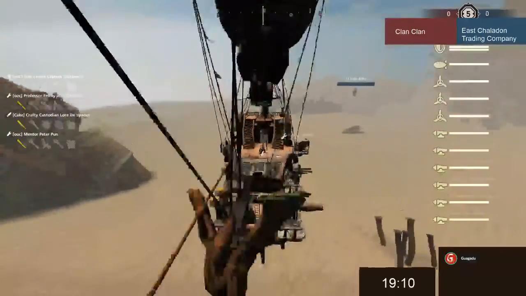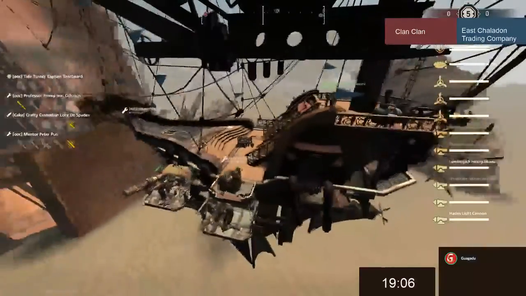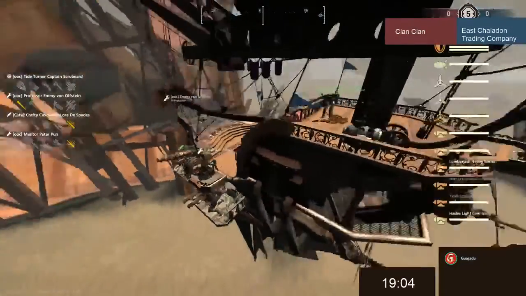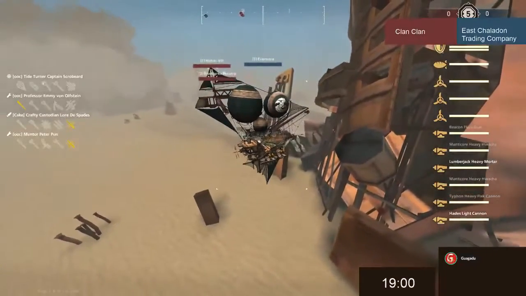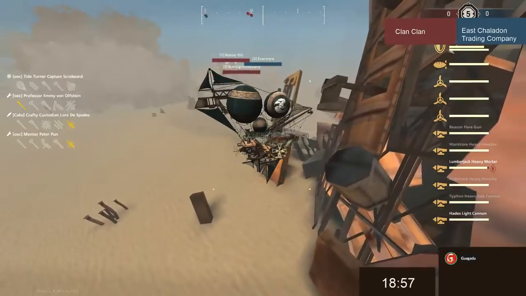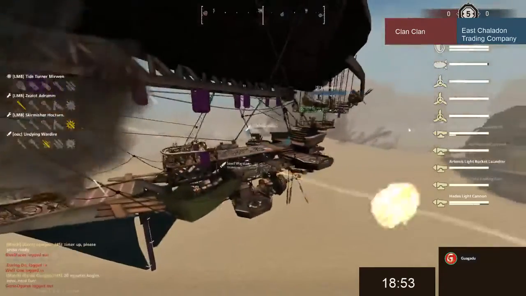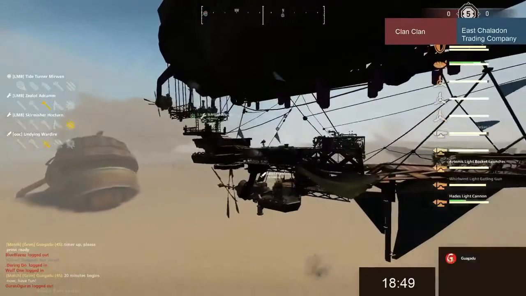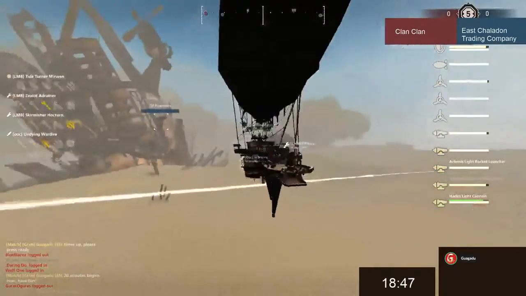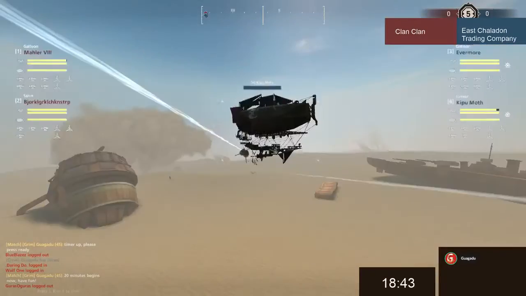First ship is the Evermore, which is a galleon piloted by Captain Scrubbeard. Lumber flak, Hades left side, double watcher right side, flare back, exactly the same as the Mauler. And finally we have the Kipu Moth Junker piloted by Merwin. Artemis Hades right side, Artemis front, Gat Banshee left side.